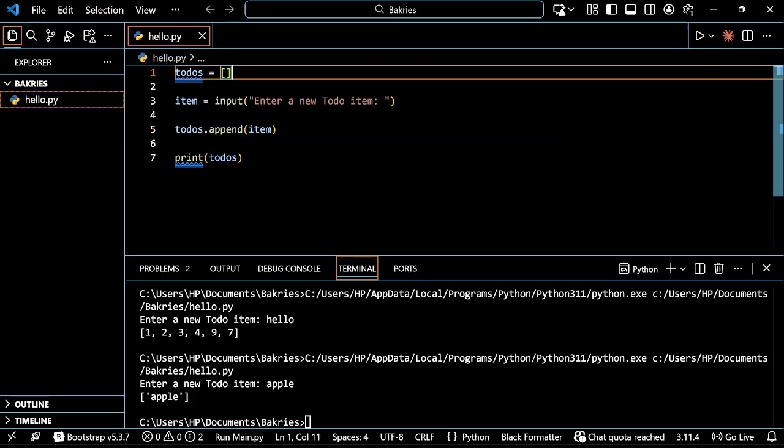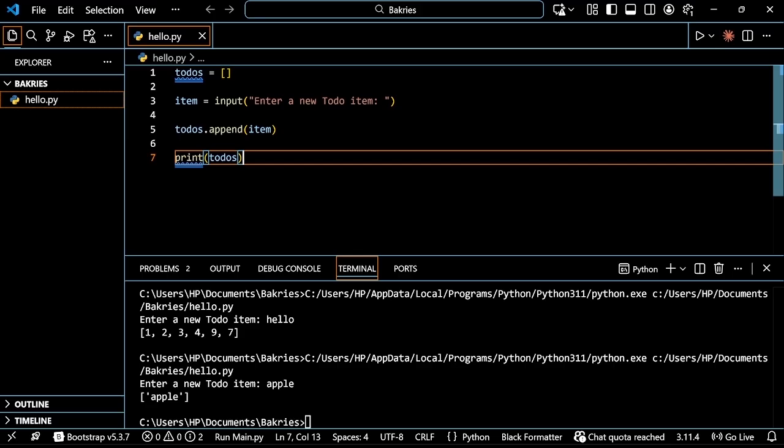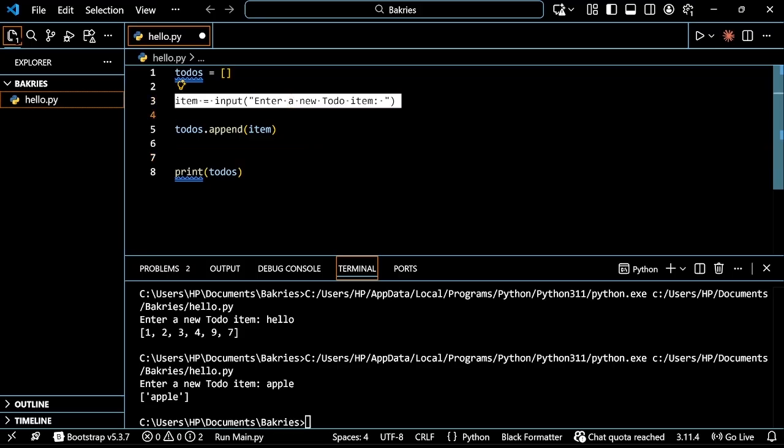So okay, let me just create a simple loop.